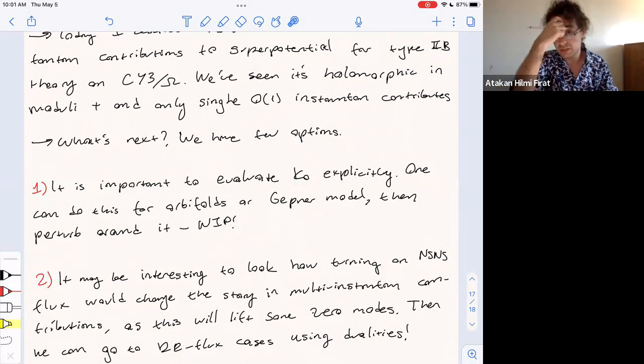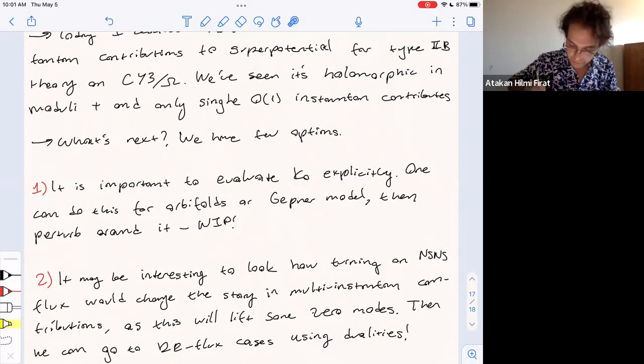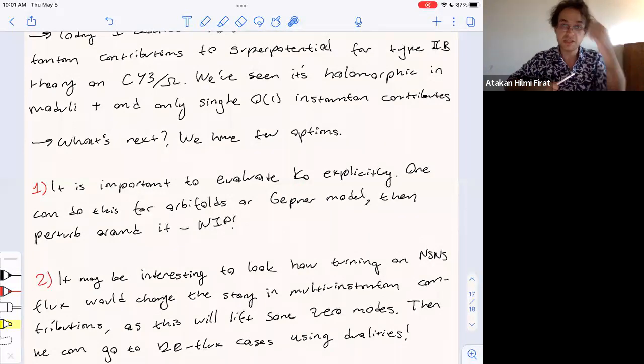This K0 depends on the massive modes, and in general our a priori expectation is that it depends on the model that we're talking about. So, for example, one can try starting with exactly solvable models, some orbifold or some Gepner model, and then compute this number because we can classify the representations and compute the partition functions appropriately, and then perturb the weights around that to see how it changes. That's a work in progress that we are thinking about right now, to find a suitable model to do this.